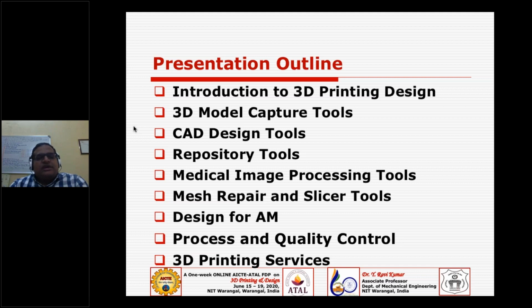You have a physical object and we want to get a digital copy of it. In that situation, you can go with these 3D model capture tools to get the STL file from the physical objects. And the second one is CAD design tools.